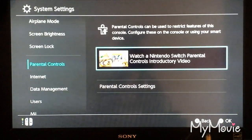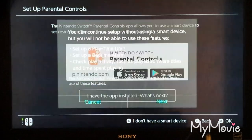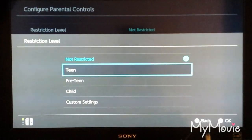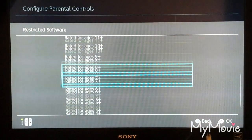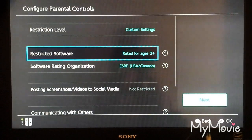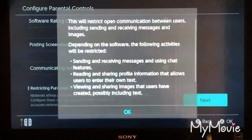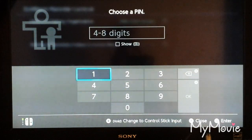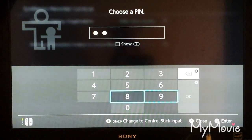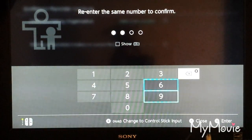Okay, so you go to the parental control settings. You don't need the app, you can press X if you don't have the app. And here's what you can do. You want to go down to custom settings. Put it to rated for ages 3 and up. You can restrict this, but I don't. I just do next. And you can create a password. So for an example, I'm gonna do 5680. I have to confirm it.